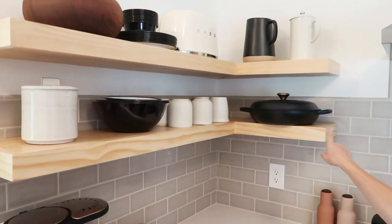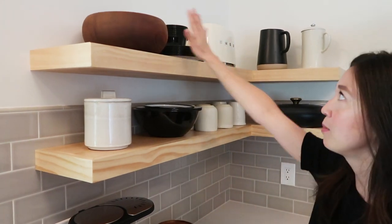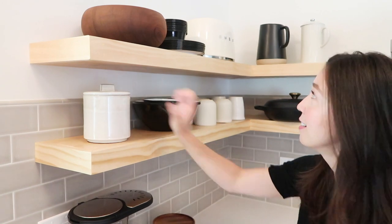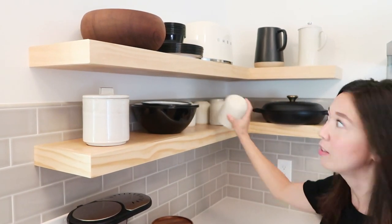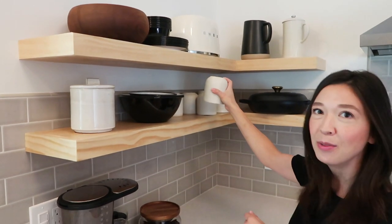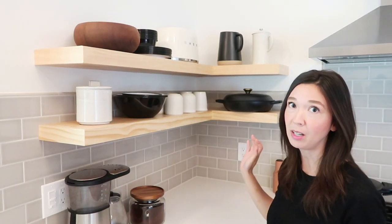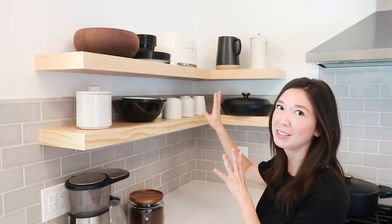But the idea is that the stuff up here right now are items that aren't going to be used as much. This is used about every 5 minutes if Jack and Cece have a say. Not used all the time, but these will be used all the time, so they're kind of grab and go. We have them lipped down, so we're not really worried about dust that much, but we don't have a ton up here. It's just the pretty stuff that looks good, but also is super practical.